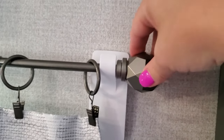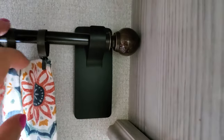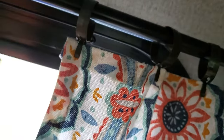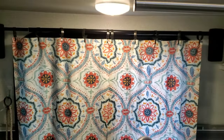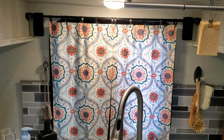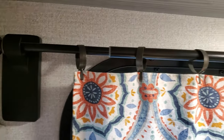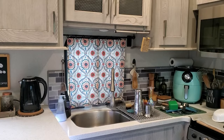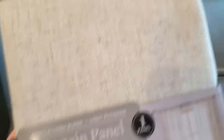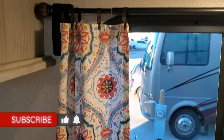For our small kitchen window, I used the Command curtain hooks in black — they come in four different colors: bronze, black, white, and nickel finish. The curtains were a pre-cut fabric I found at Walmart and I used Fabric Fuse for all the hems and they came out great. The only thing is now I want to change the backsplash because I think it clashes with the curtains. For the bigger windows in the kitchen, I grabbed two of those panels, cut them in half, and have a little bit left over that I might make a pillow or something out of. I think they matched really well with the tan part of the small window curtains.